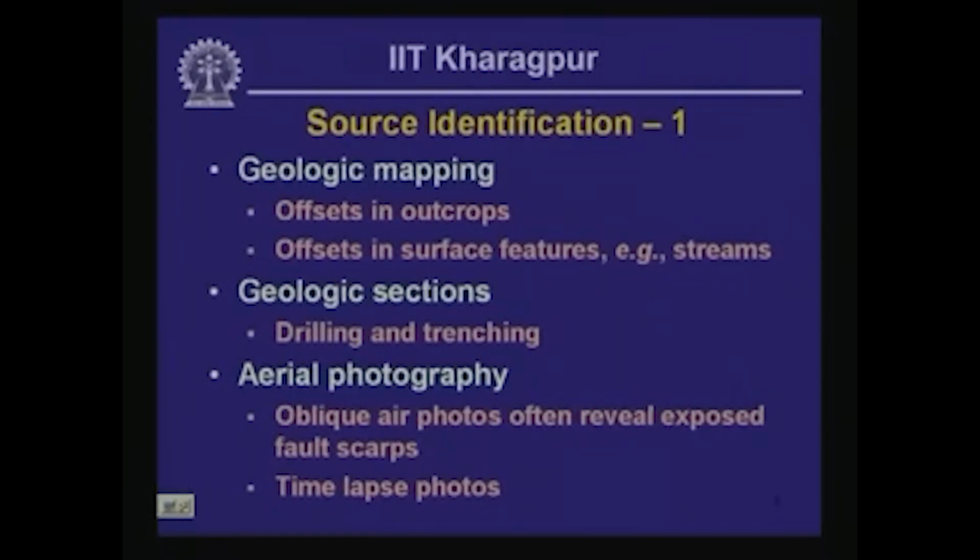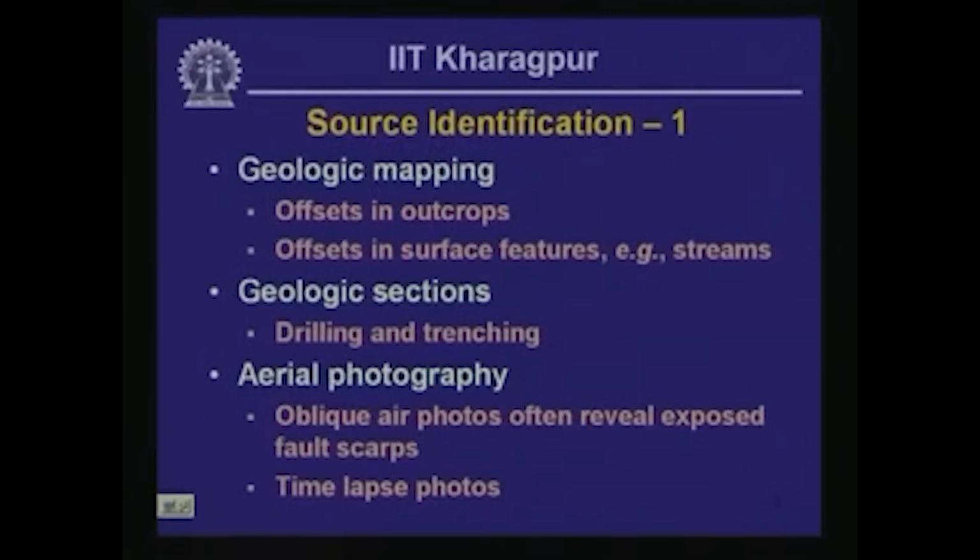Then you could also see offsets in surface features such as streams, and these features can tell a lot in terms of whether that particular feature on the Earth's surface is seismogenic or not. For example, if an offset cuts through a rock of a certain geologic age, then we know for certain that that particular fault has been active within that time frame. Similarly, a stream is a relatively young geomorphologic feature. So if you see a stream offset, then you can be reasonably sure that the fault movement that has caused the stream offset is likely a Holocene fault movement.